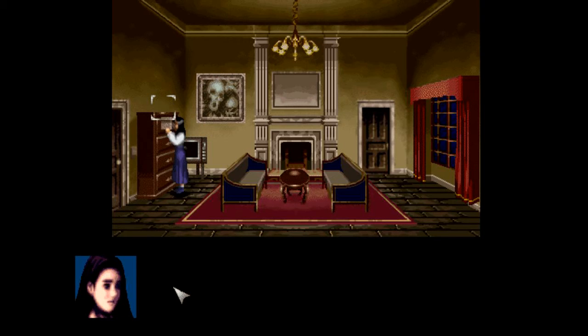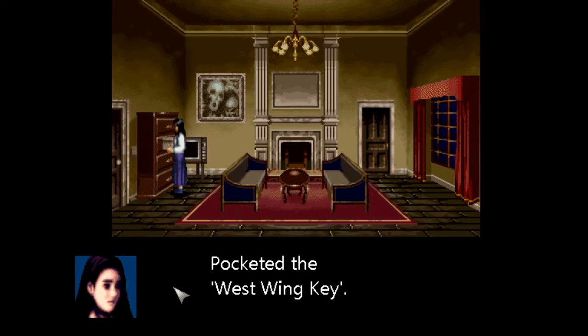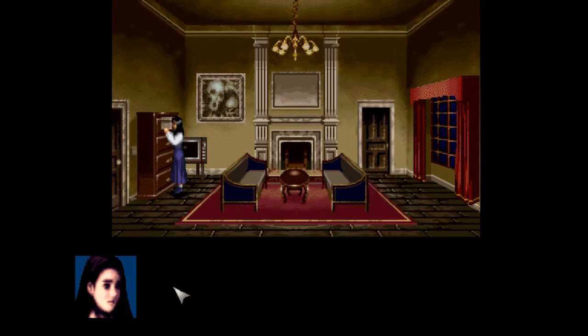So anyway, we're gonna check this box, and we're gonna find a key. Okay, pocket the West Wing key. So we just got the key, and since there's nothing else to do here, we're gonna go to this door.